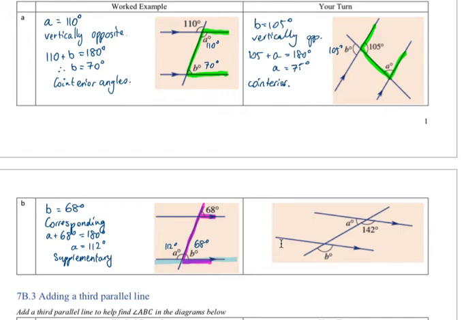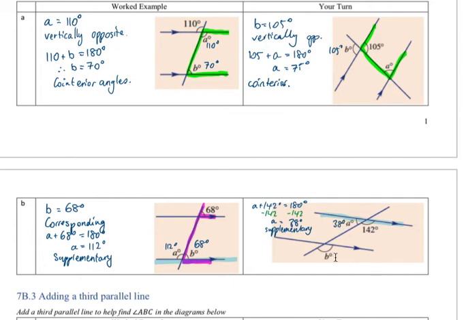So first thing, I can ignore that B part there. I can see that there's a straight line here. Therefore, these angles have to equal 180 degrees. So A plus 142 degrees is equal to 180 degrees. Take 142 from both sides. So A would have to be 38 degrees. Our reason, supplementary. So I like to add that to the diagram.